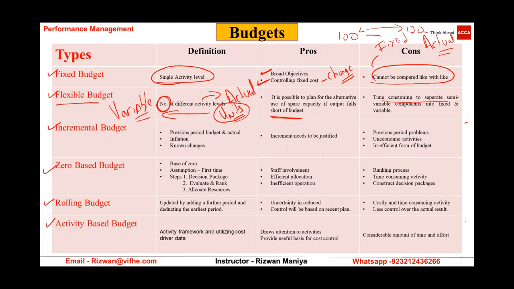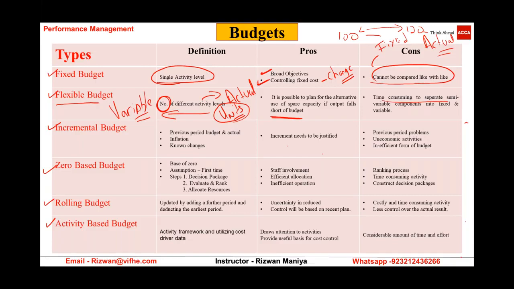So for variable cost, we need actual units. So we need to separate variable cost here, and once we separate it, then only can we apply that variable cost to actual units. That's why it's important to separate, so this might be time consuming.